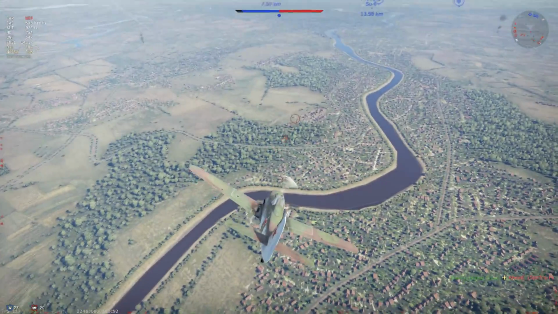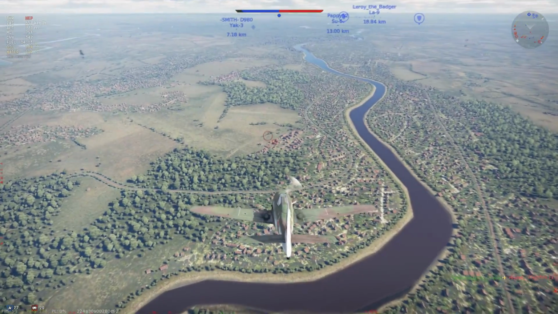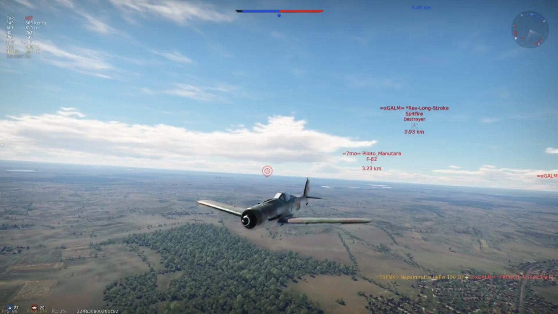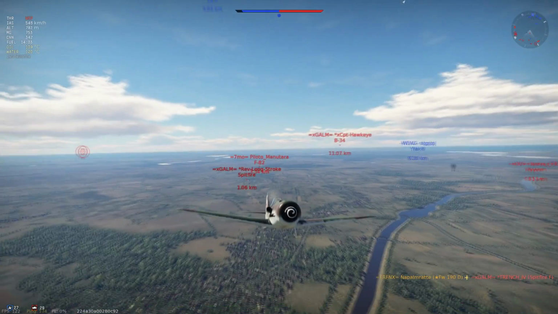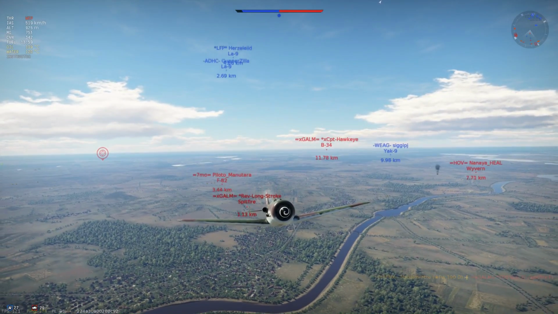It rolls around, it wobbles around. It seems like your rudder is completely out of function and you have to steer with your elevator. Finally I get the kill on the Griffin Spitfire that I critted earlier. And that is kind of the same theme with those kills that I have with P-51s.